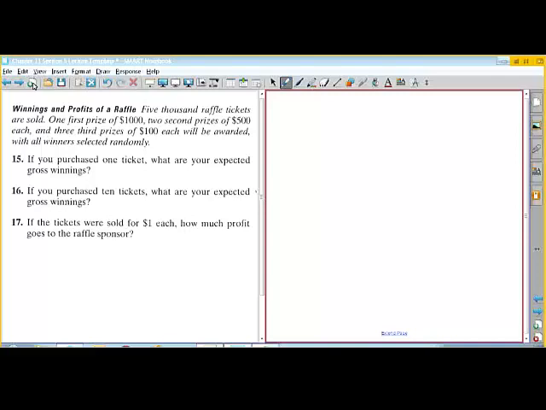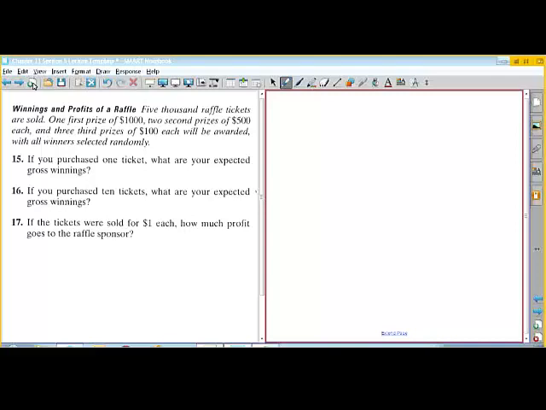So notice originally they don't give you any information about how much the tickets are sold, and so the gross winnings are basically what you're going to get back on average per person. It's going to be a positive number. If it was a fair game, then you would set your price equal to that value. If you want to make some money, then you make your price higher than that value so that the net winnings would be negative for the players, therefore positive for you.